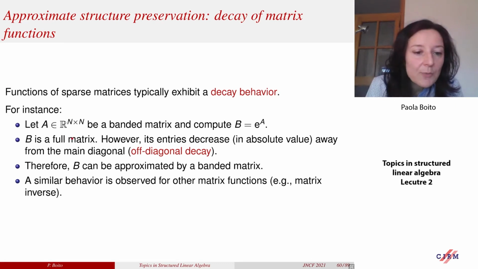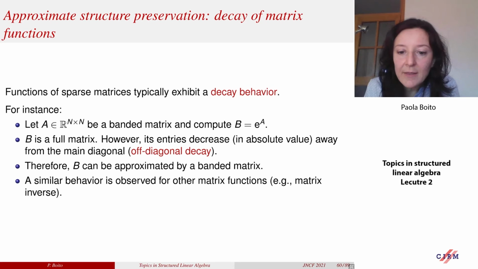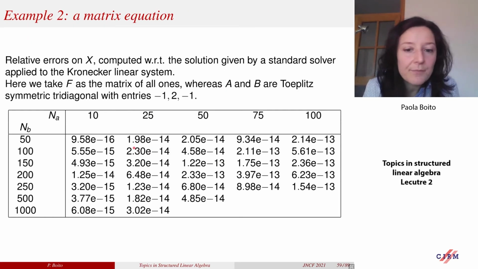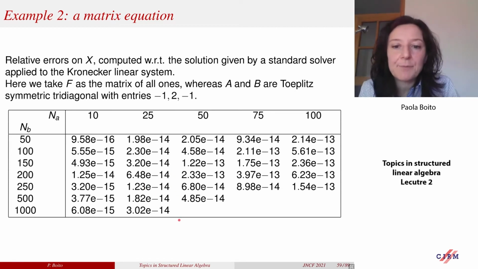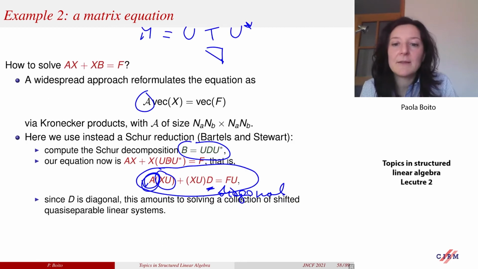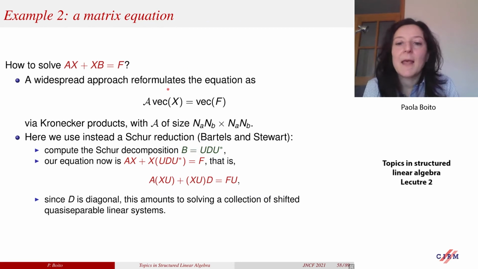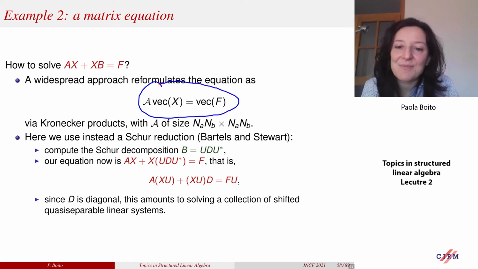There's a question: how do you measure the error? The error you mean in this table? Yes, in this table, I measure the error as the 2-norm relative error with respect to the solution obtained by a standard solver for the matrix equation. By standard solver, I mean a solver that solves this problem.